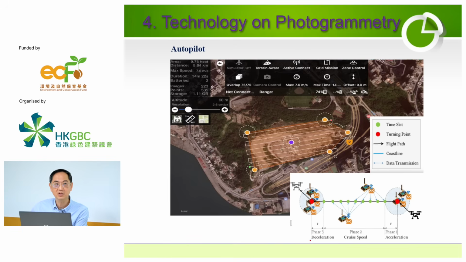And finally, we can also measure some distance we want. You see, here is our control. We follow the blue line to send out our electronic signal to the drone, and the drone flies from here to there. If we cannot reach, we use another remote pilot to assist us to send another set. It means we have two control panels, namely A and B, and we pass our control to B to do the last part of the flight.